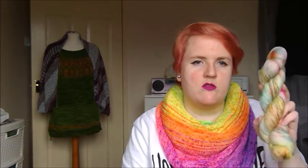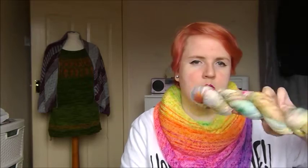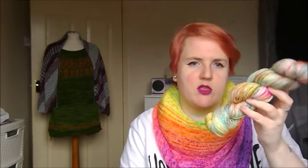But anyway, this has been a really Debbie Downer of a podcast, so why don't we show off some pretty things that we got. I think I showed these off in the last podcast. I remember showing this off. This is yarn from Mrs. Lamb Yarns, that is Ellen. And even though I showed it off in the last podcast, you get to see it all again in all its glory. Still haven't decided what I'm going to make with this. Probably going to put it in a multiple skein shawl.